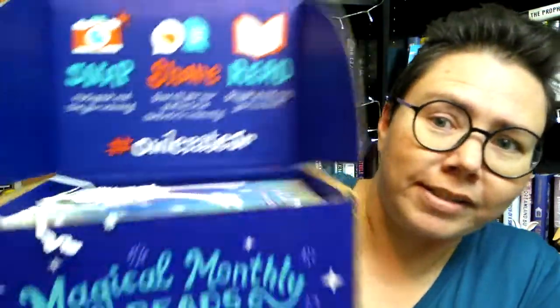We're going to cut the tape and get this box open. Ooh, that opened really easily. This box has clearly been listening to Adele, because it went easy on me for sure. Alright, so let's see what we've got. Oh, I see a dragon on the card. Hooray! This is their November box, and it is dragon themed. I'm going to keep this little pamphlet closed. Let me take a moment to move some things around, because I'm running out of room on this table.